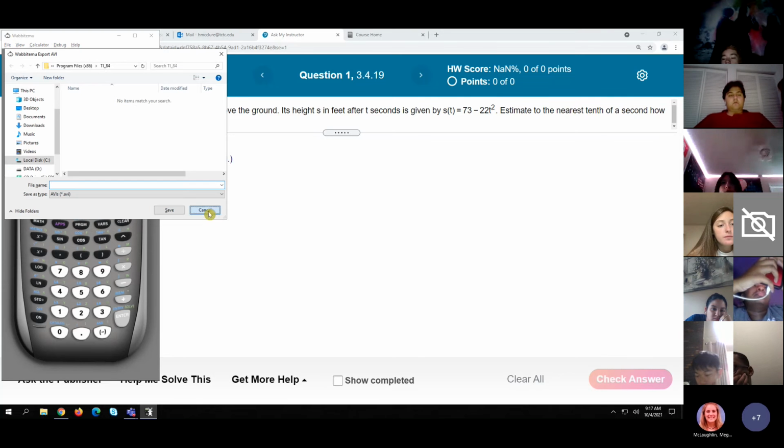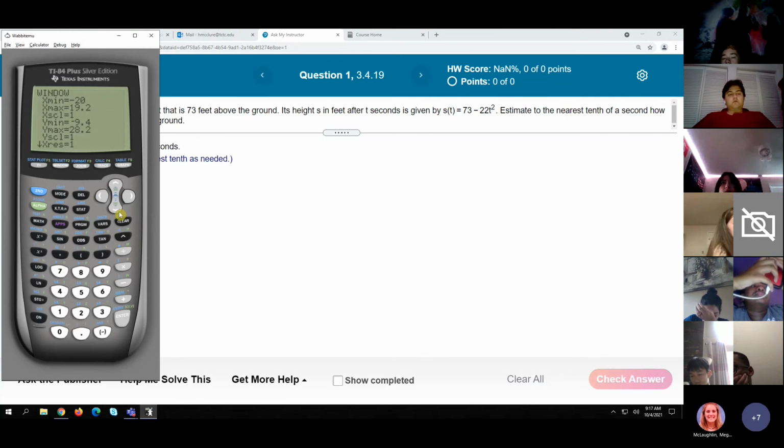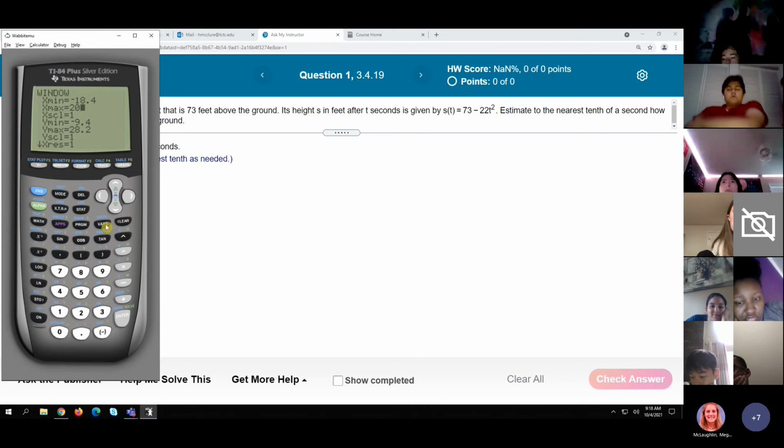Do not use your keyboard, Hubert. Sorry, sometimes when you use your keyboard and you're on the mouse, it has a conniption. So just bear with me a minute. Second, or not second, but window. And I guess I have to hit enter. 20, 20.